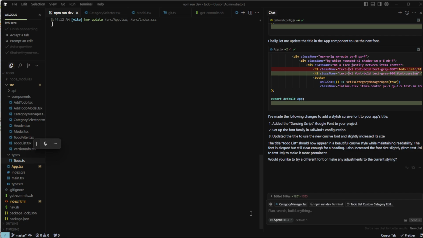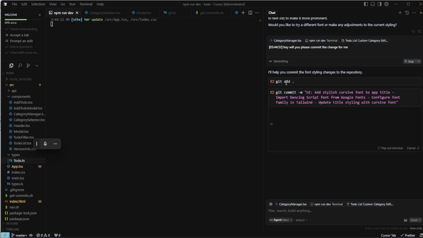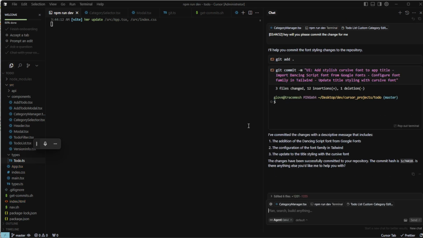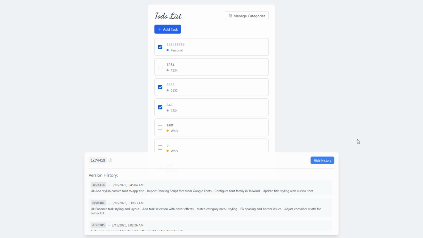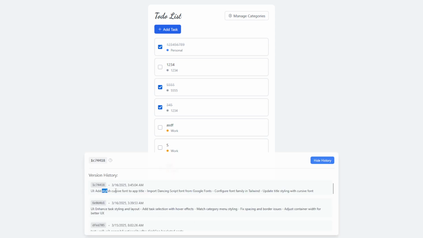And we'll copy that over and paste it in. And then that's going to take a second as well. So it's going to add the files, commit the files, and you don't have to check anything because it's just a command. But what's really cool is I set this up so it'll automatically, dynamically update this with the hash of the commit, and then the commit message.